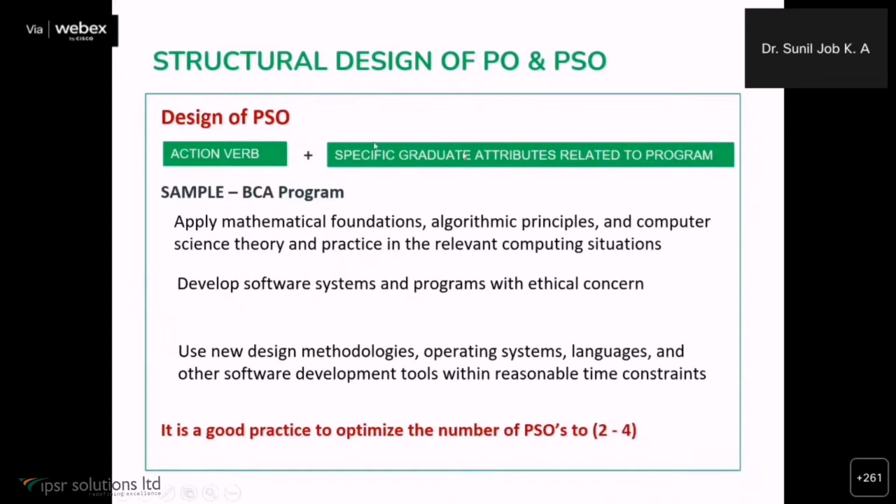So this is domain specific. Since it is computer application, this is computer application specific. If it is commerce, it is commerce specific. You can formulate it in this way. So the first thing signifies that all the content and curriculum have to be brought to an application level, and then their skills and competencies should be enhanced further to the higher order with respect to their subject. Since it is computer applications, obviously it is related to software development, so that has to be brought in, and they also have to be kept up to date with the latest. So they also have to incorporate that.